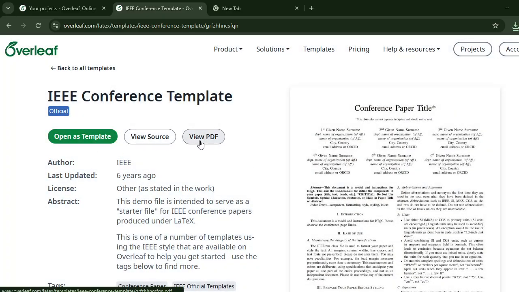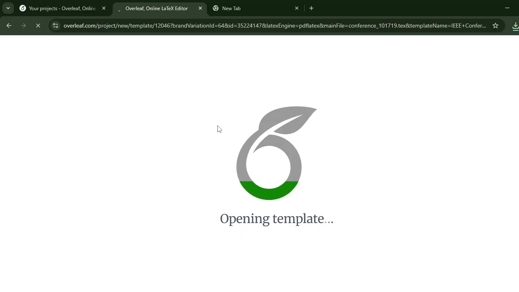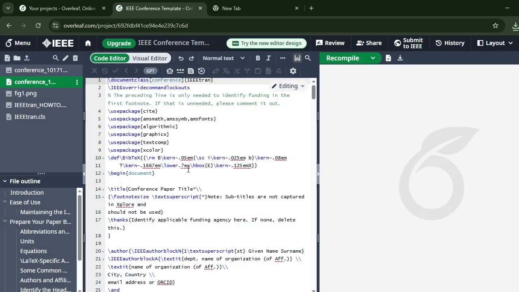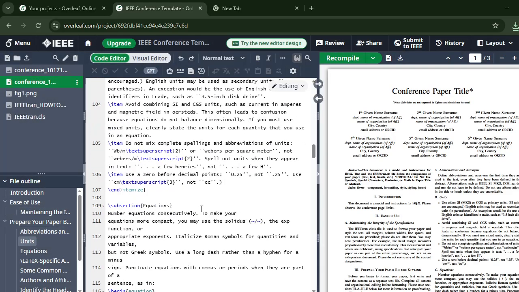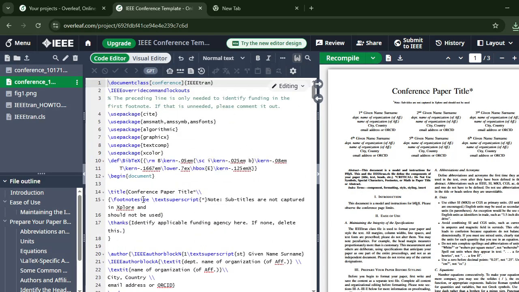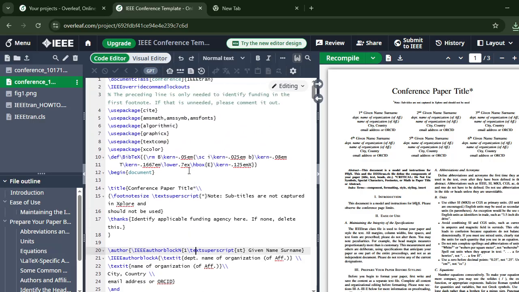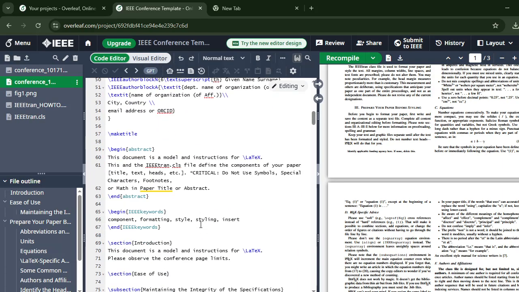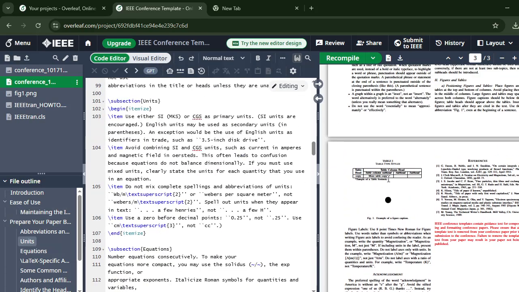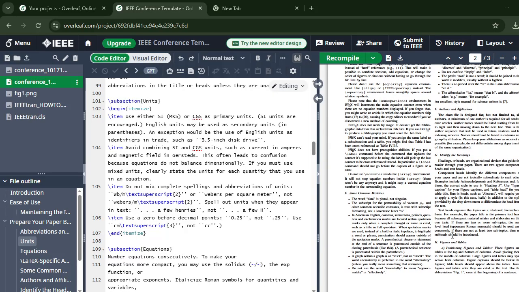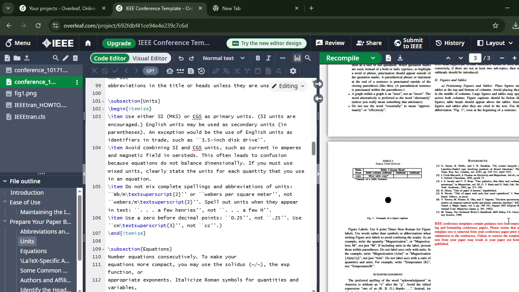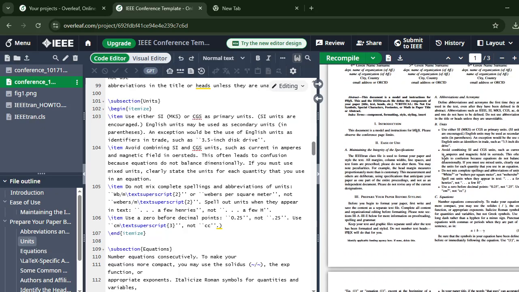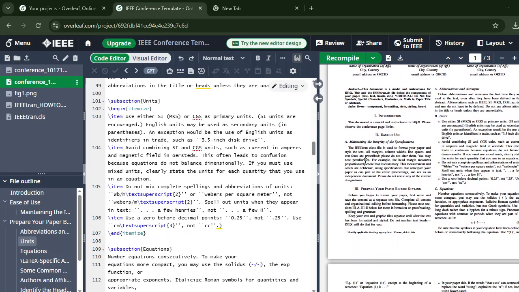You can also go to the template. You can open the template here, and you can just go inside it, and you can see already everything is being done for you. You just have to change these things, everything, the library. So I suggest doing this as well. Yeah, you can see the figures are there, the tables, the references sections. So you don't need to do anything to this.